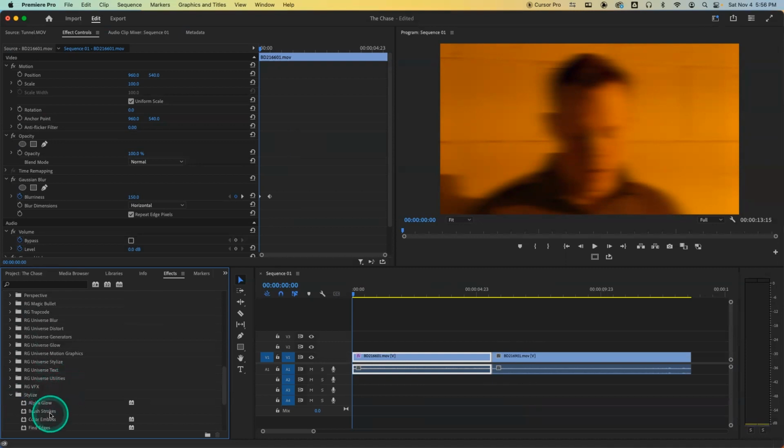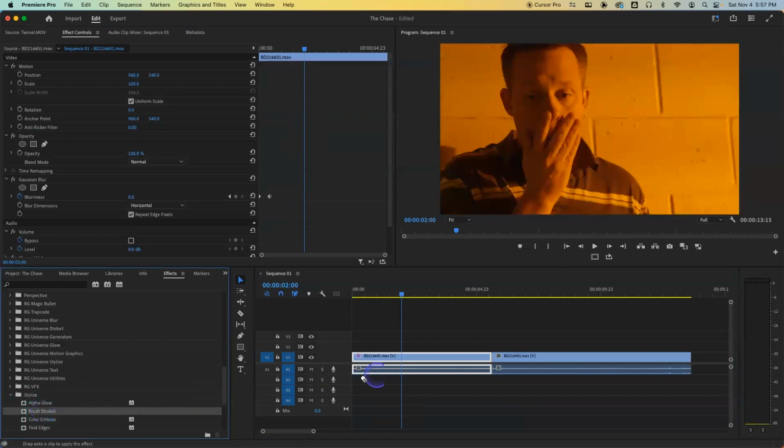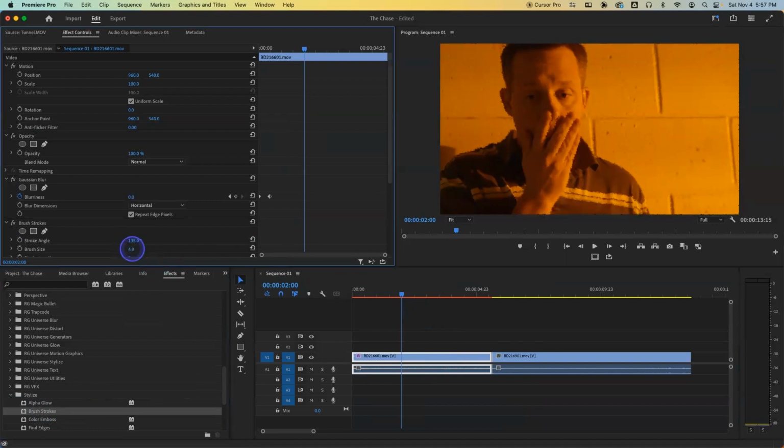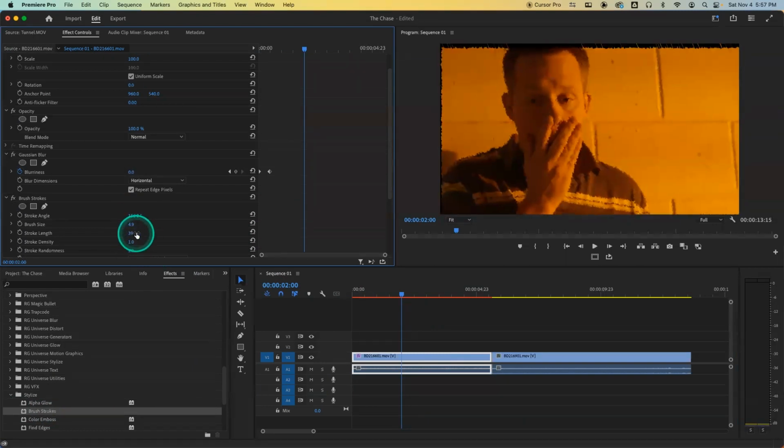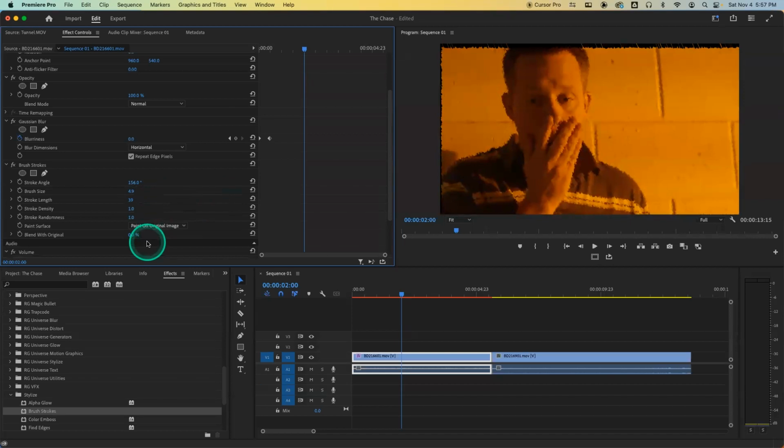Stylize, brush strokes. We could make this look brush strokey. Here we could do some brush strokes. Let's just crank up some brush strokes here. Again, red line says, hey, let's take this. Let's change the brush size to a little bit thicker. Oh, that's very brush strokey. The stroke angle, we could change the stroke length. We could make longer strokes there. Oh, it's very strokey. Cool. It's just paint on original image, which is very stroke there.